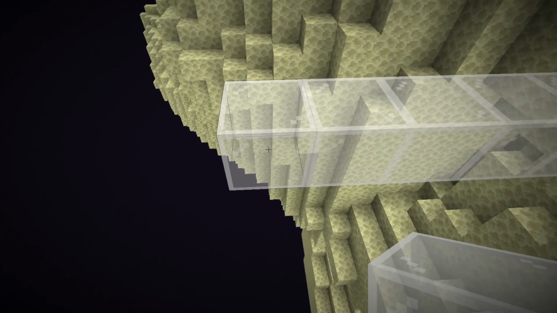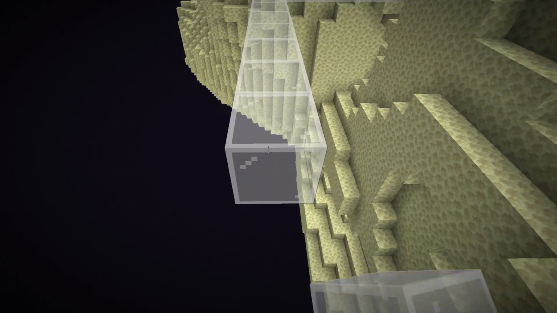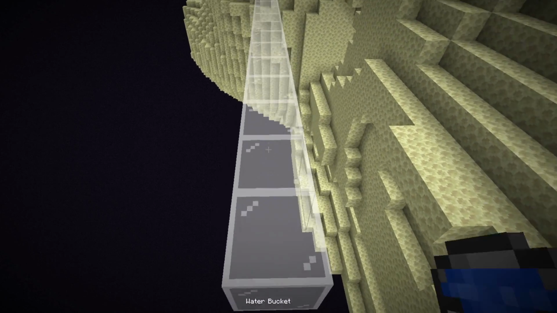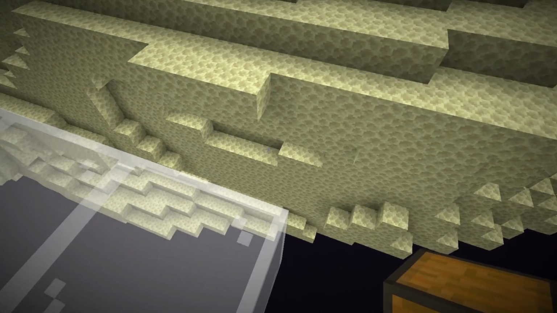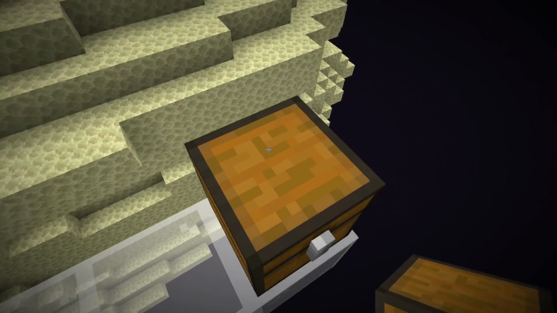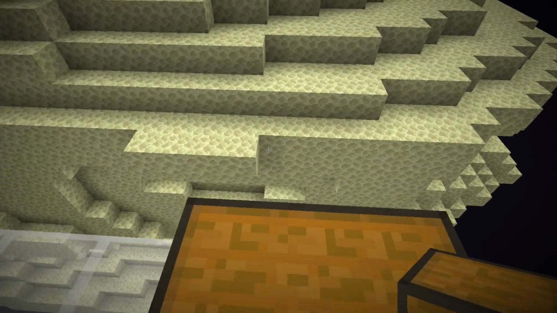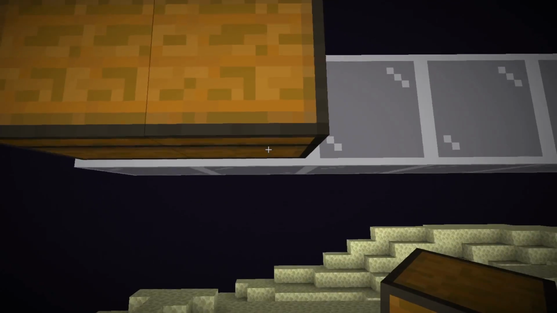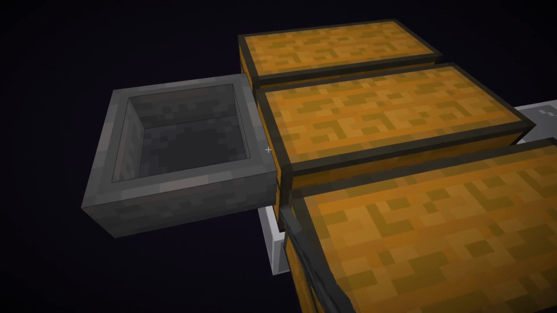So that counts as 1, 2, 3, up to 18. This is where we're going to start. This is the lowest part of the farm, so if you want to build a big pad to work on, feel free to. I'm in creative, I don't need to. So we'll place our chests here, just the 3 of them. Again, you should add more, but it's not hard to build a small room underneath, just coming out from the island. And then we'll add 9 hoppers as well.